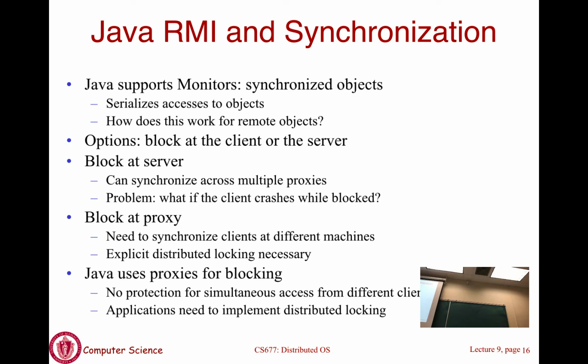When you add the word synchronized in front of any method of an object, that method will actually get a lock. In fact, all methods that have the keyword synchronized in front of them will get one global lock for that object. So you can only execute one of those methods at a time, which gives you automatic synchronization. So multiple buy requests come in your lab, for example, and you have only one item to sell. The first one will succeed, and the next ones, if they actually execute, will see that the item is sold, for example. So you can do this in a very straightforward manner in Java by using this notion of synchronized.